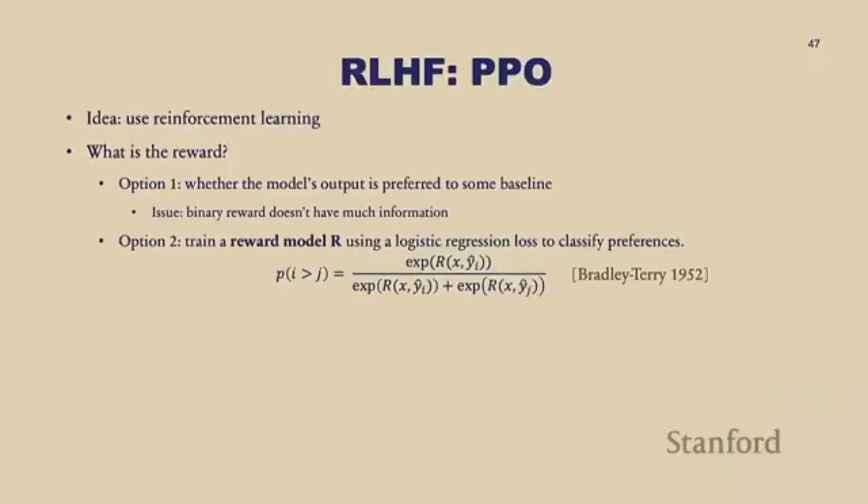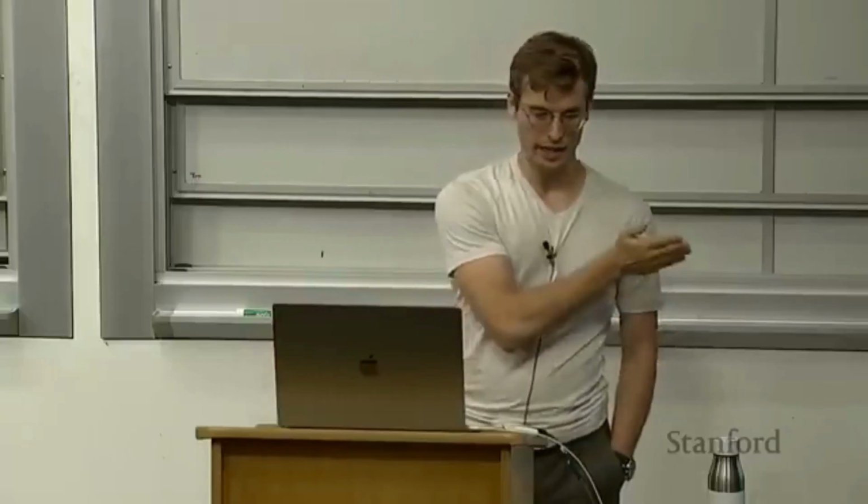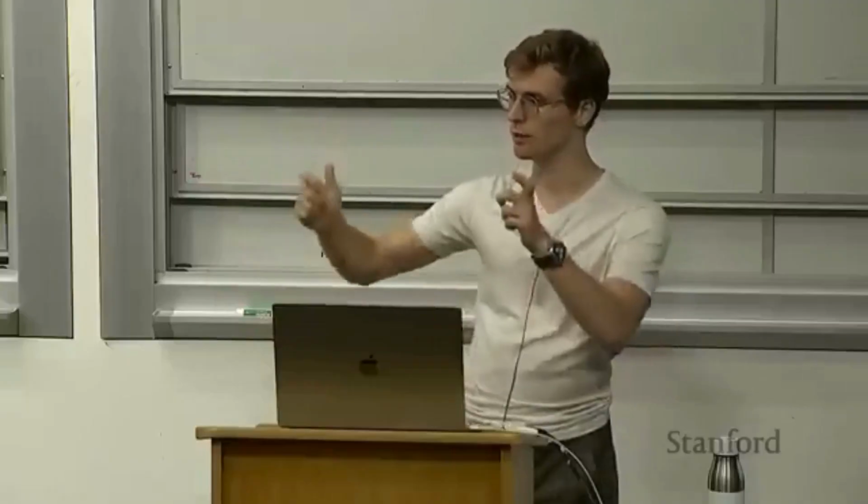Another slightly less convoluted way of saying it is that your reward model will output some reward that will be used as the logits of your softmax. So if you have high logits in your softmax, it means that highly likely this output is better. That's what we call the Bradley-Terry model. Yes? Is this reward model going over the entire output? This takes the entire output at once. So it takes all the input and all the output, and it gives one number.